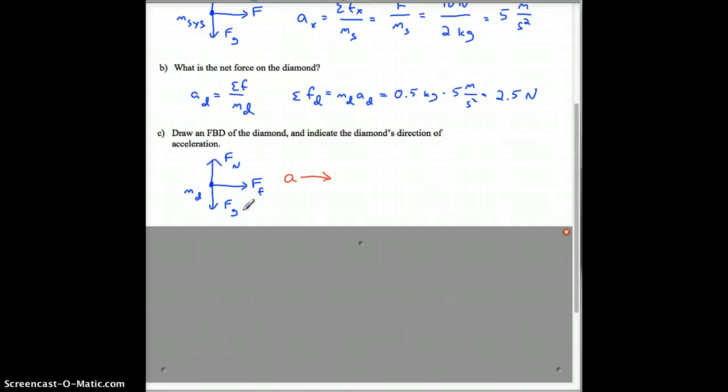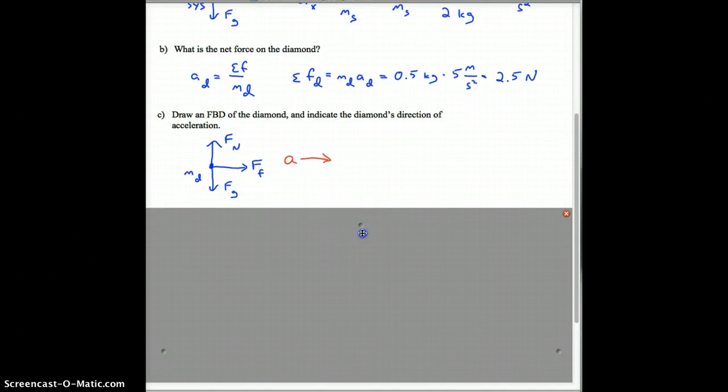Well, that's surprising. Usually we imagine friction force to oppose the acceleration, oppose the motion of something. But here, it is the friction of the diamond on the book that allows acceleration to occur. If there were no friction, then the book would just slide right under the diamond, and the diamond wouldn't accelerate. There's no arrow to the left balancing out friction. Friction is a force to the right that gives rise to the diamond's acceleration to the right.